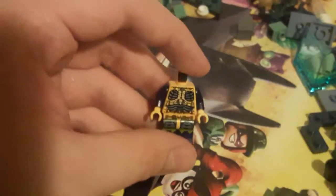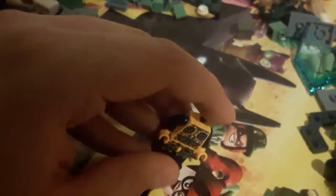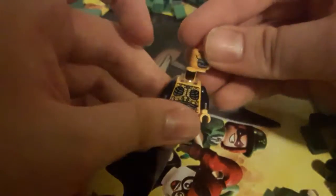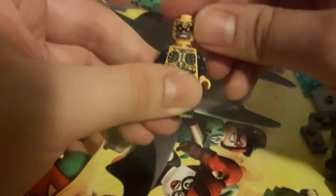Okay, now we're gonna make the Parademon. Oh yeah, I was gonna say, do you guys keep the boxes or you just throw them away? Cause that's a good question for me. Oh, it was still filming? I thought I paused it. Oh, sorry, it was like silence. That's his head, but this is the back of the head. This is the front of the head. That's what I thought. I'm just wondering, do you guys keep the boxes or throw them away?